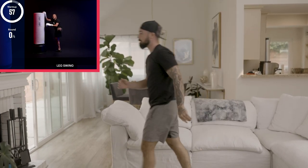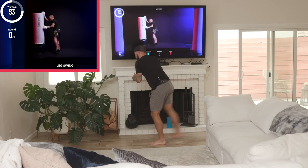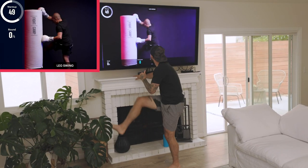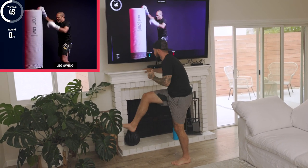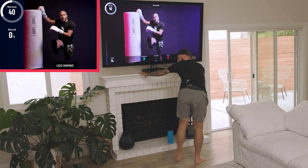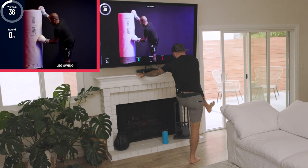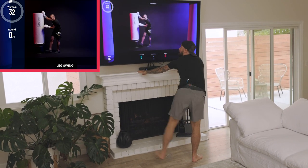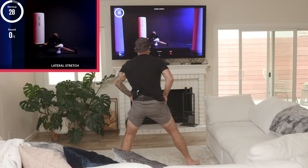Side leg swings. Find something to grab onto at your house so you can balance. This is my favorite stretch when you're kicking. Open up those hips. Just swing and relax. This is not a time to tighten up. We're about to do lateral for the groin. All right, get down, lateral stretch. Side to side. Make sure your toes are up.